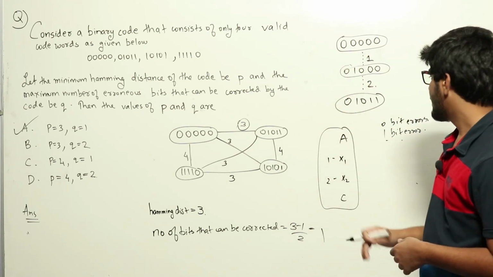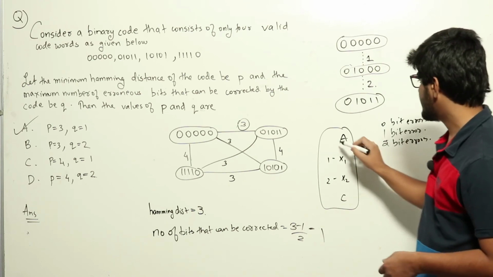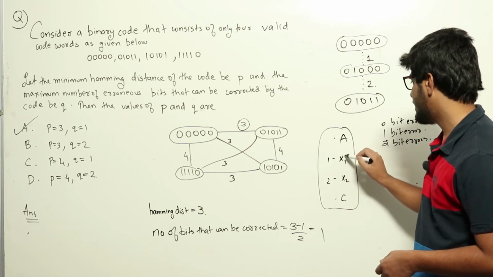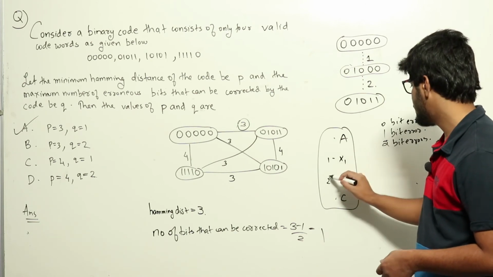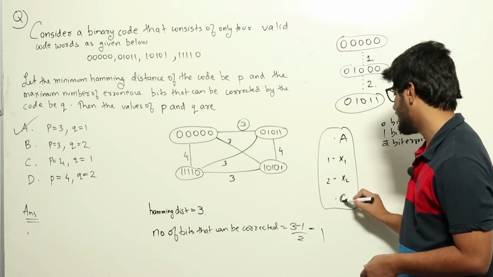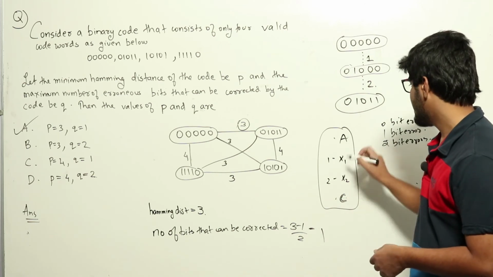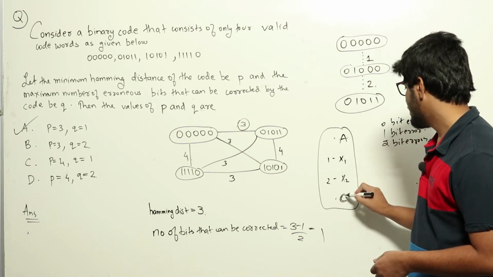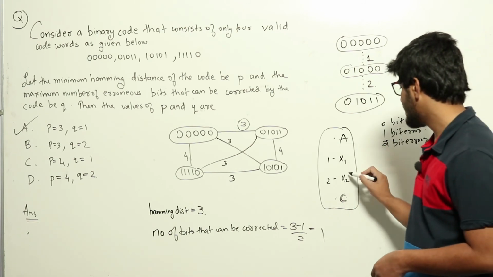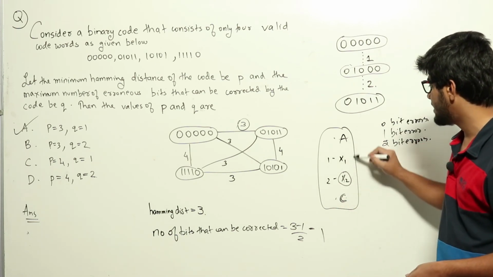Now suppose there can be 2 bit errors as well. Let us say A and C are 2 valid numbers in our code. With 1 bit change I can get, let us say, x1, with 2 bit changes let us say I can get x2, and with 3 bit changes I can get the other valid number C. So on changing A to C, if there are 2 bit errors, then from A I can get x2 using 2 bit changes. From C I can get x2 using just 1 bit change. So if I get an erroneous number like x2, I will see that using 1 bit change I can get C, using 2 bit changes I can get A.